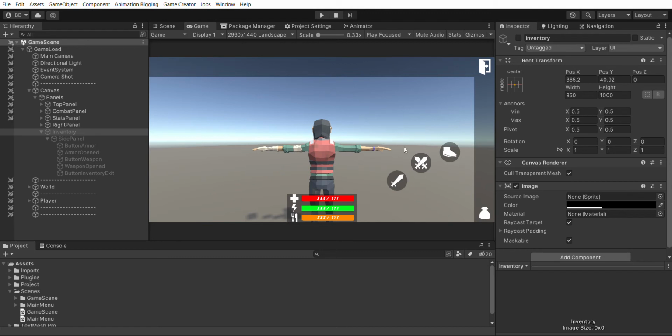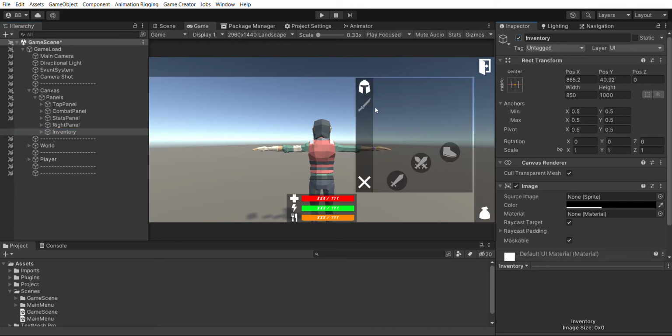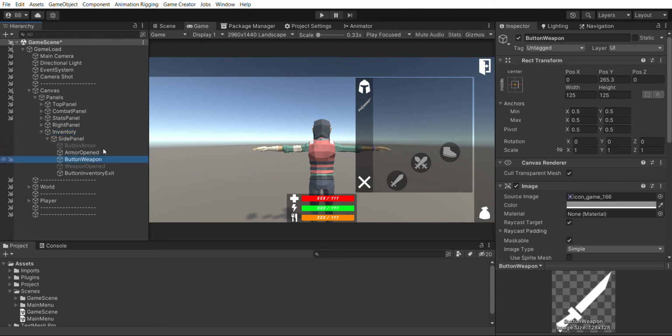Alright, next we will do, let's see here. We got the inventory. Maybe we'll add, well, I know we could use more inventory tabs. You know what, we'll do that all right now, and we'll get that out of the way. Alright, so I'm just going to, let me turn that one back on.